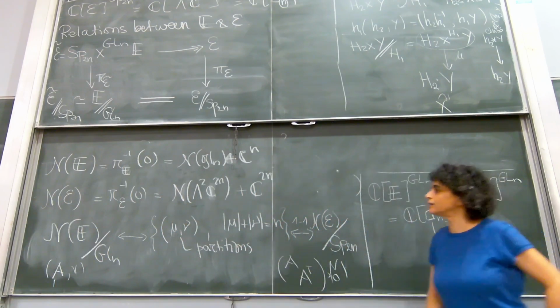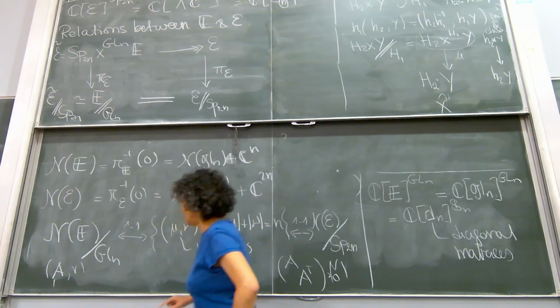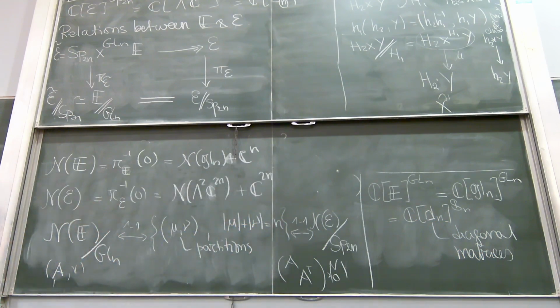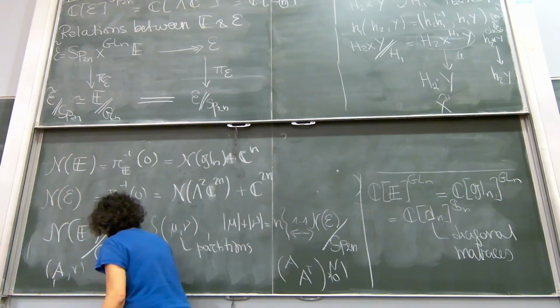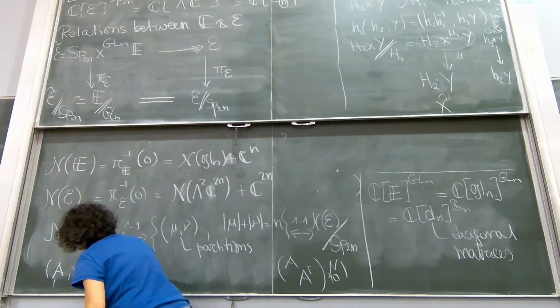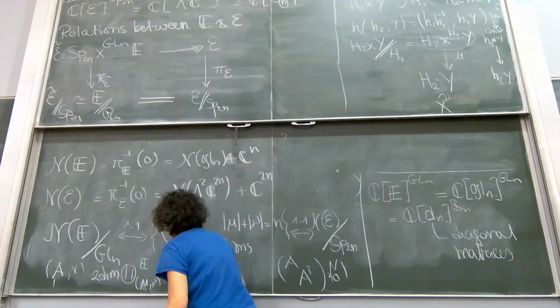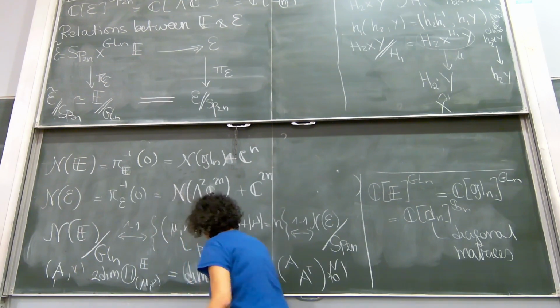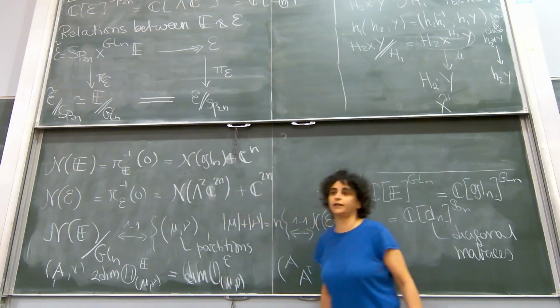Okay, but they are in bijection, and the interesting thing is that they are not only two sets that are in bijection with the same combinatorial elements, but the bijection is a closure-preserving bijection. So it means that when you study closures of an orbit, the bijection preserves the closure inclusions. And the dimensions are doubled. So if I have an orbit corresponding to mu nu in the enhanced cone, then its dimension doubled is the dimension of mu nu in the exotic.